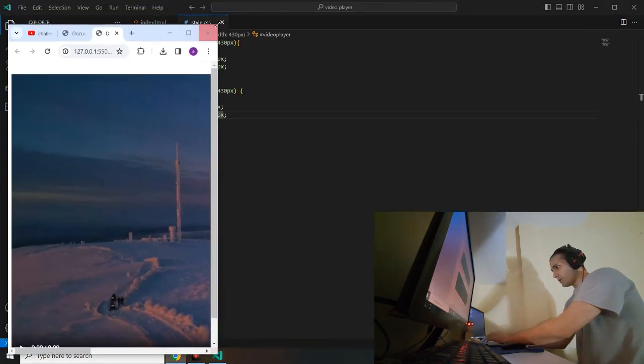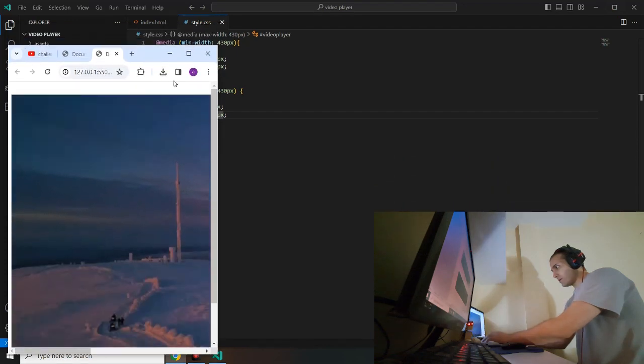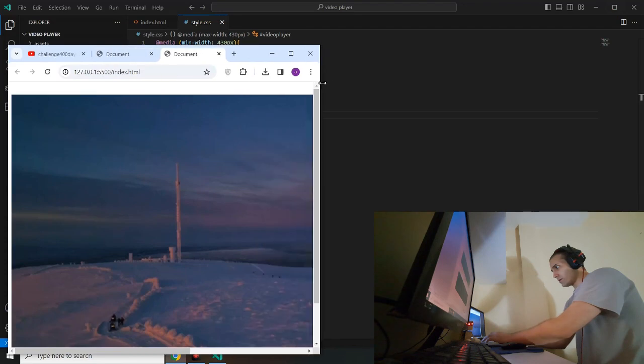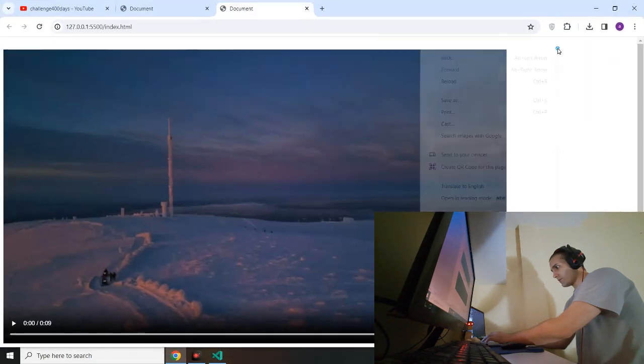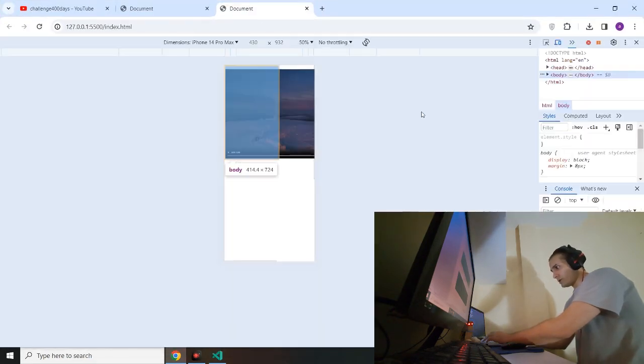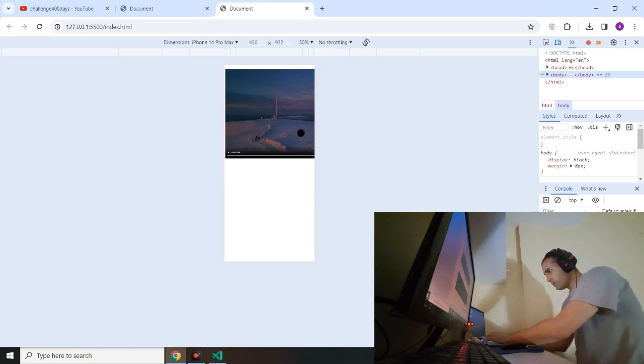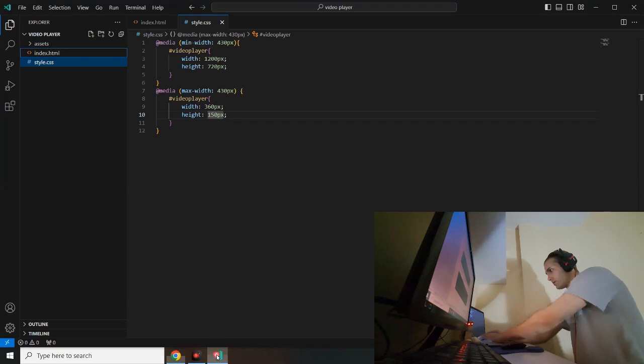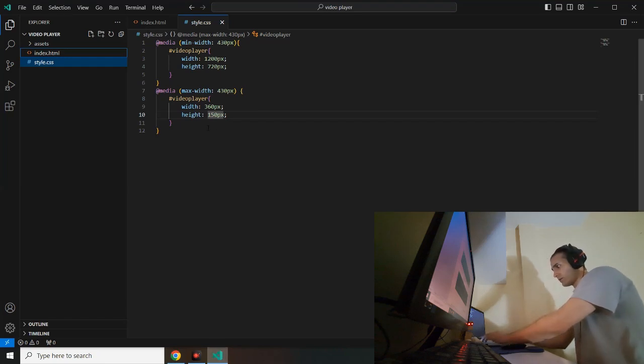I'm going to open the page again. Something that I forgot is to change this one. It should be like 360 pixel width and 150 pixel height. How about now? Refreshing the page.